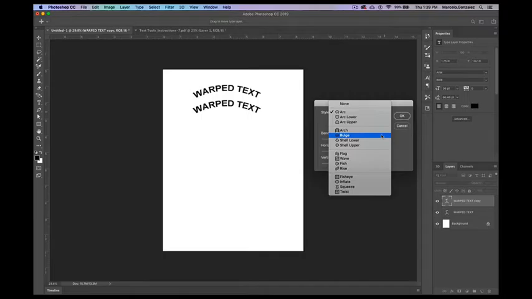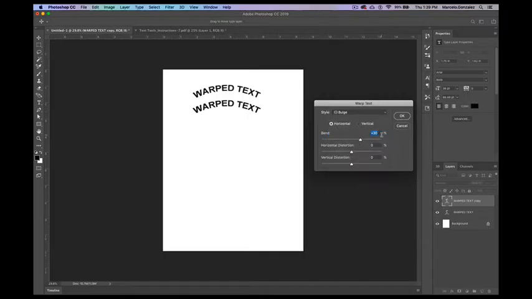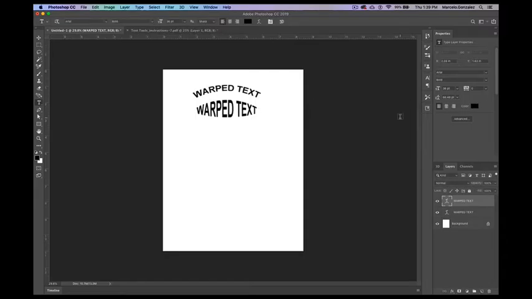However, this time I'm going to change it to a Bulge. There it goes. There's my bulge. So I can create a little bit of a bend in the bulge like that, and I can hit OK, and there's my bulge text.